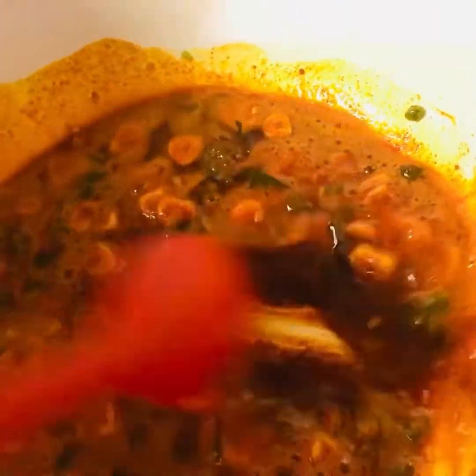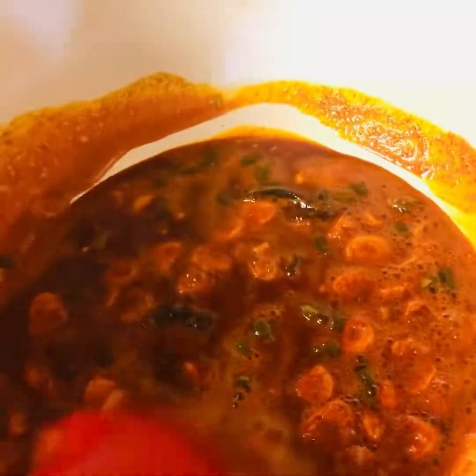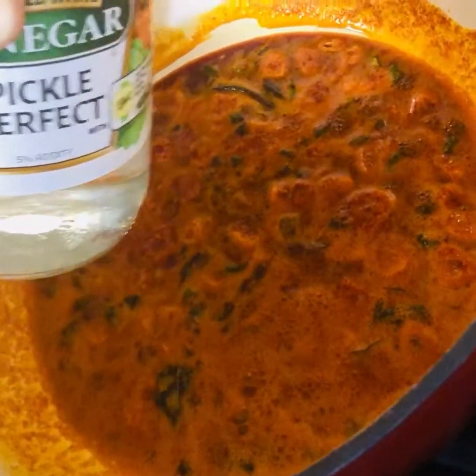I turned the stove off at this point because I think it's a little too red, it became brown. But when we add the pickled mangoes, it will be more balanced, less red, because we'll be adding something. Add a little bit of vinegar.